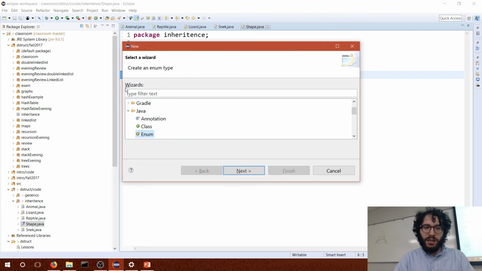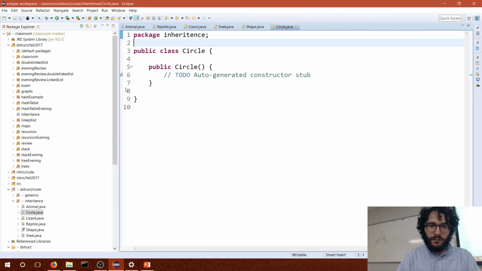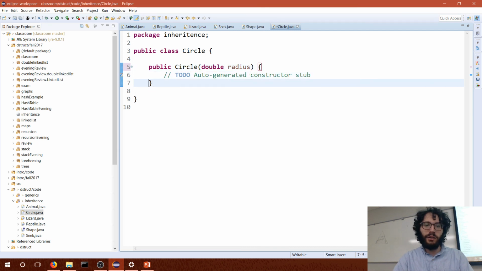is maybe we'll create a circle class. Okay. And with circles, I like them because unlike other shapes they're really easy to do, since all you have is a radius as the only parameter that you need.